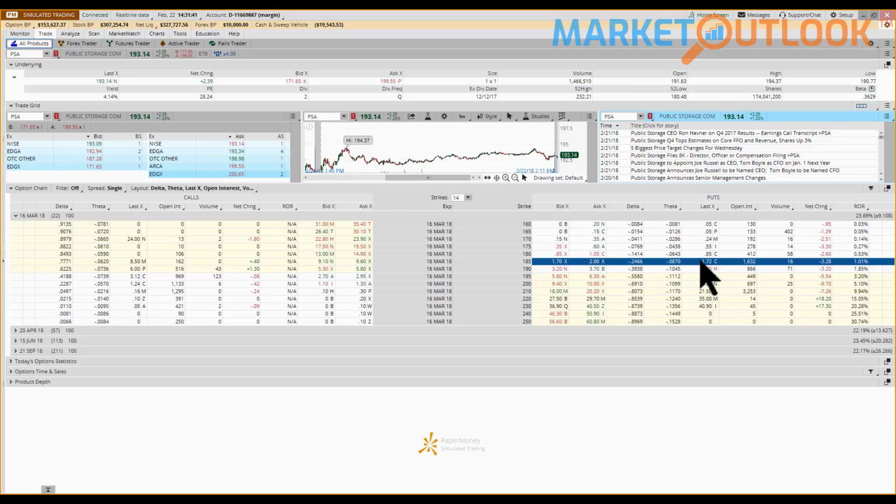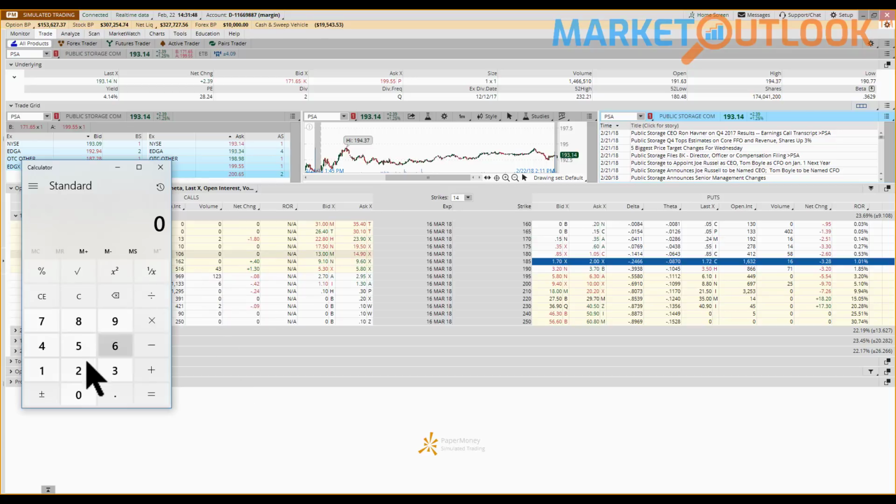Now remember, if you get filled at 185, you can think of it as a way of getting it on sale even further, because $185 is where you're committing yourself to buy. But if we subtract out $1.85 from that, which is the credit that you're going to receive up front, your true break even on that is $183.15.